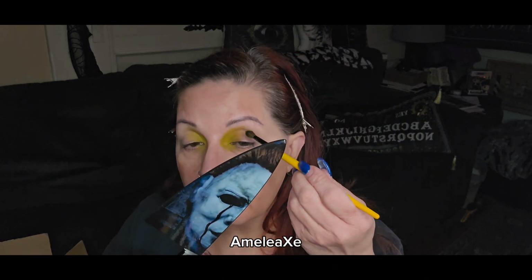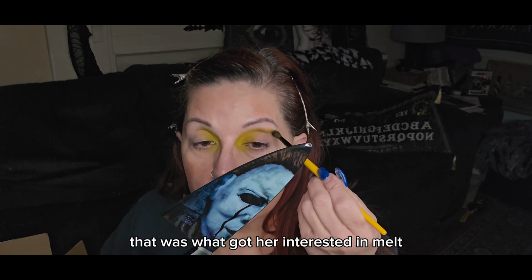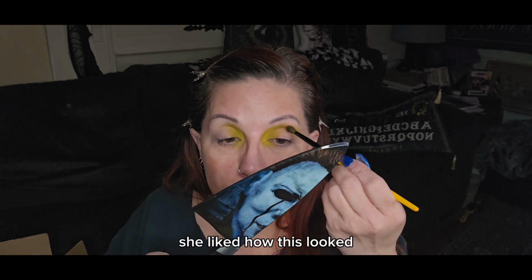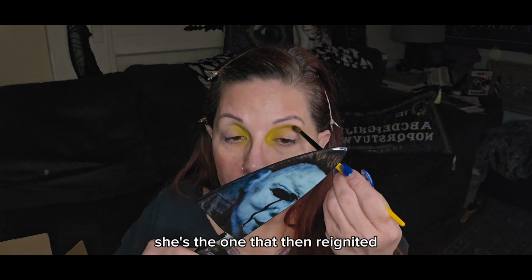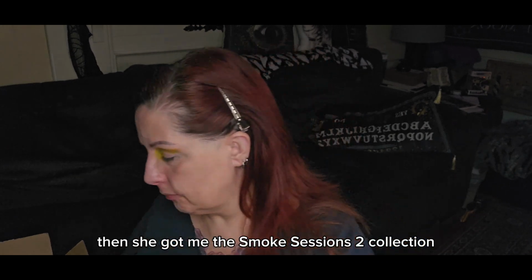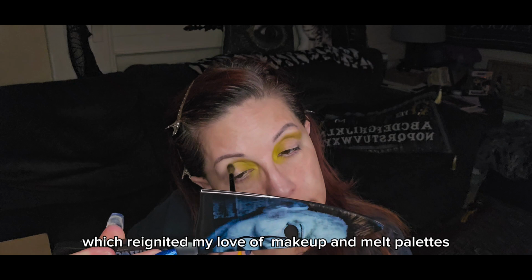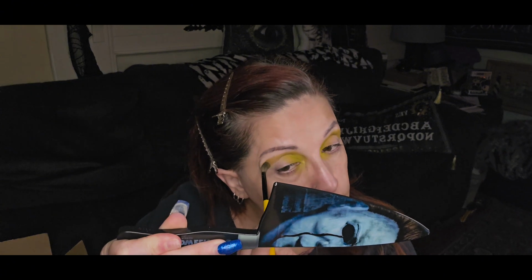And as I've said, this is a collab with my daughter again, Amelia XE. What's funny is that after she saw me do looks with this palette, that was what got her interested in Melt, and I guess back into makeup again. She liked how this looked. And she's the one that then reignited my love of makeup. I had kind of fallen into a rut. And then she got me the Smoke Sessions 2 collection, which reignited my love of makeup and Melt palettes in particular. And so I've gotten quite a few.